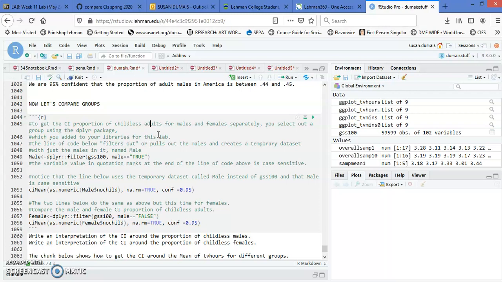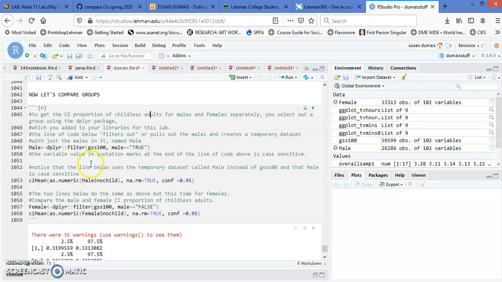My null hypothesis is that there's no difference between males and females in the proportion who are childless. And my research or alternative hypothesis is that there is a difference between males and females in the proportion childless, that sex does matter for whether one has children or not. Okay, so we have several pieces here. After I run the chunk, I'll explain what we've done and what to look at.